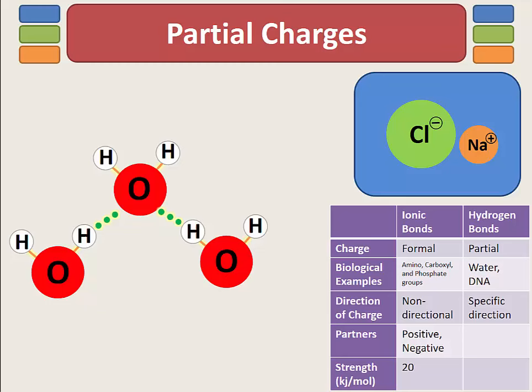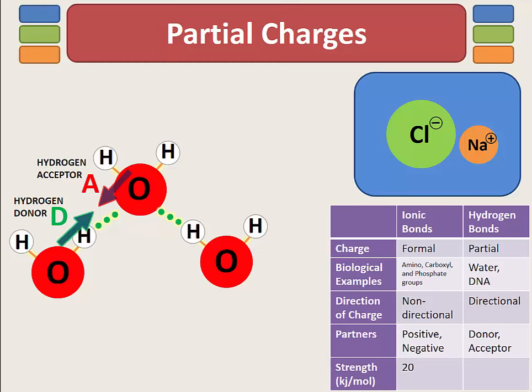Fourth, as with ionic bonds, hydrogen bonds involve interactions between opposite partners, like male and female. Since the terms positive and negative are already used with ionic bonds, in hydrogen bonds we identify the opposite partners by calling the molecule contributing the partial positive hydrogen the hydrogen donor, and the molecule contributing the partial negative charge the hydrogen acceptor.